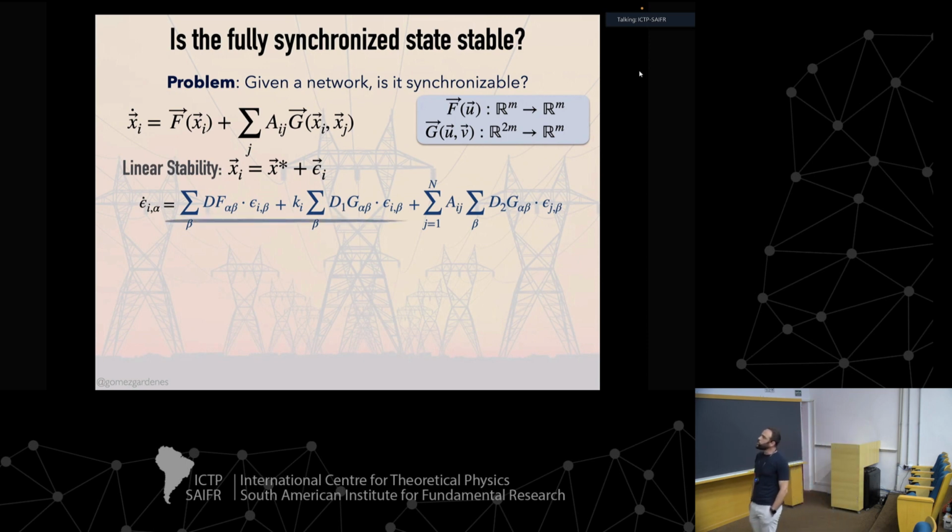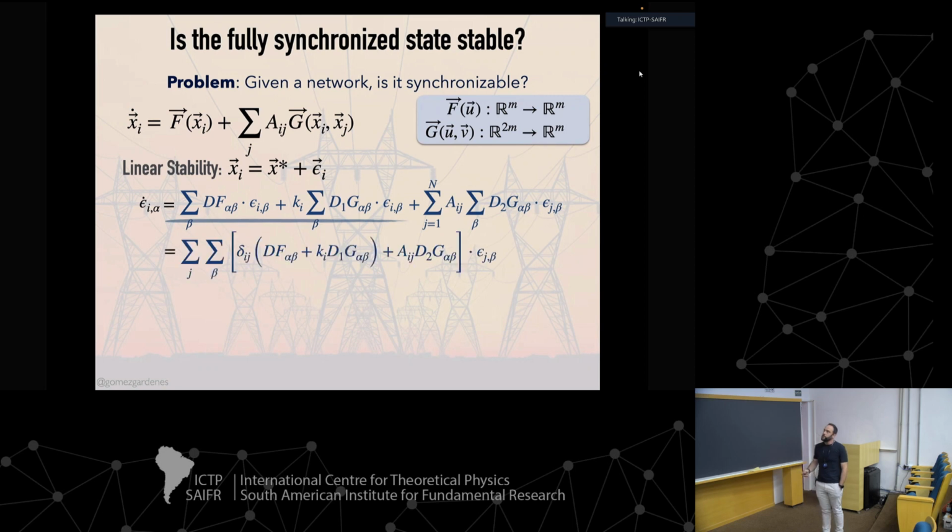Okay, let's focus on this. What I'm going to do now is to incorporate to these terms a sum in j in order to have it in a compact form. And to this end, we have put this delta j. Okay, this is the typical trick. So now we have all the terms in a double summation. j, that goes from 1 to n, and beta, that goes from 1 to m. Still, the two dimensionalities, n and m, are together in the same expression. So we are not satisfied.